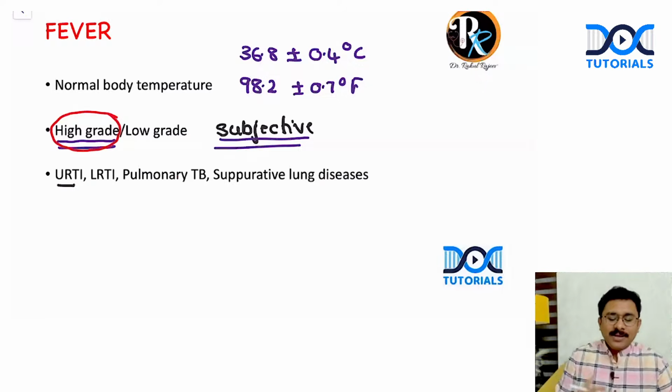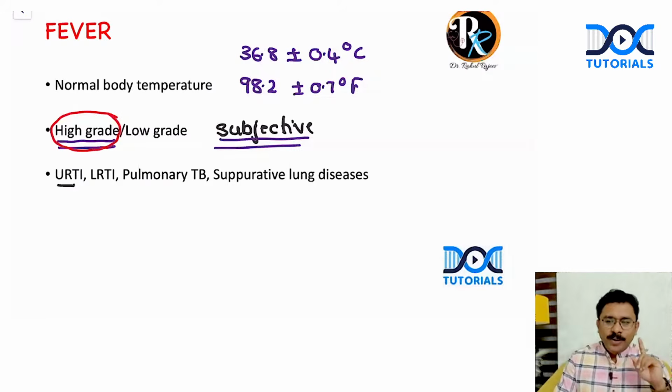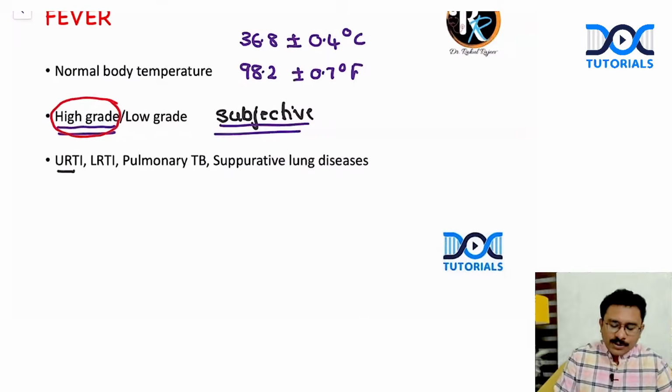Okay, but let me ask you, in general I am asking you, what is that respiratory disease that presents with a high grade fever with chills and rigor? Can you tell me, high grade fever with chills and rigor? It could be pneumonia, it could be lung abscess. So pneumonia and lung abscess can present with fever which is very high grade and with chills and rigor. That is possible. Okay, so that is clear.